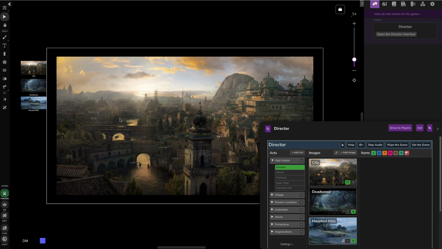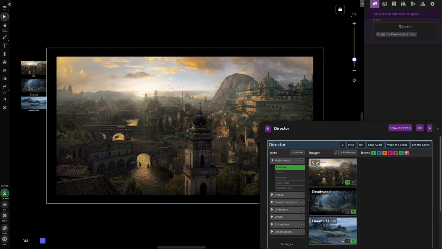And if you want to have tokens on this to show that, oh, this guy's on the tower and this guy has climbed the rock in the background, they don't accidentally move the map. You might be able to hear it. There's also a soundtrack playing. You can assign an audio track to a particular image in a scene.